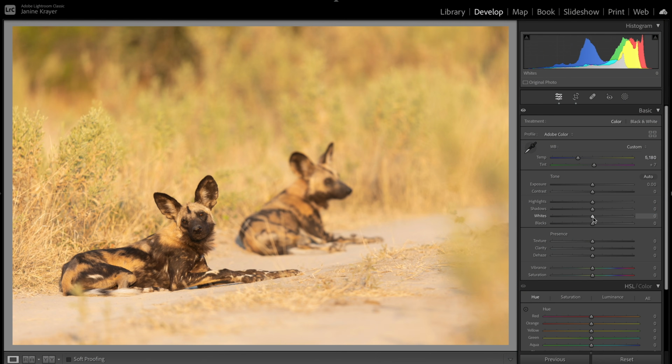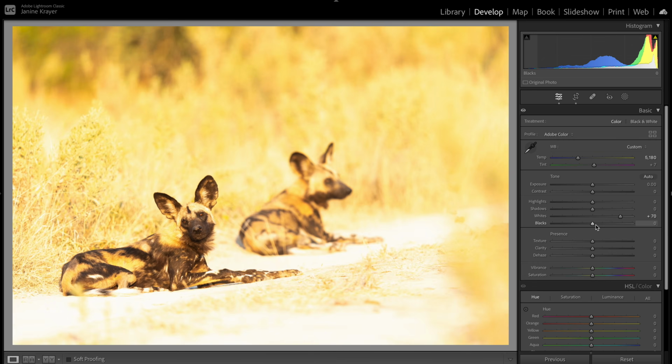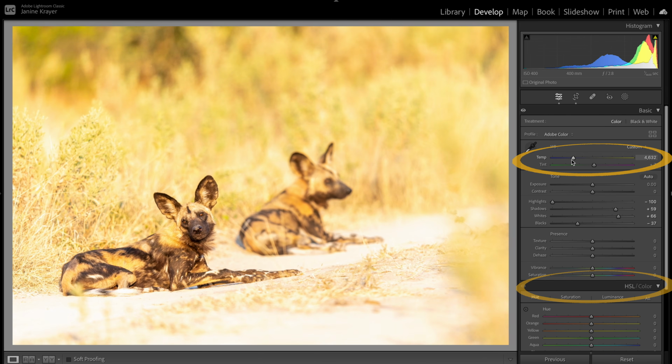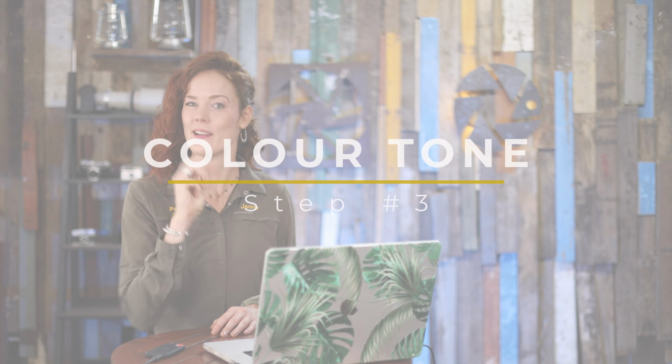Photographs that have been shot in the golden hour of the day tend to look unpleasantly yellow if you follow this approach. However, that is something we can fix with our temperature slider or in a separate process in your HSL and color tab. Your exposure is still correct. If your photograph turned too yellow, you can now start with step number 3. If not, you can save some time and skip straight to step number 4.